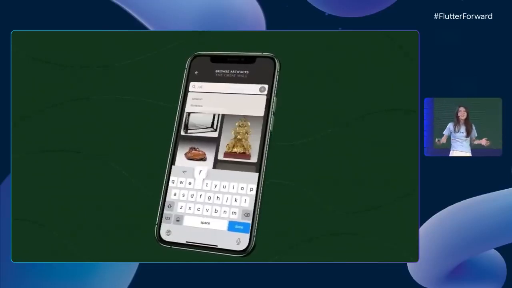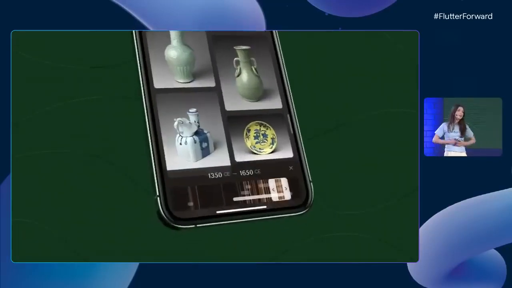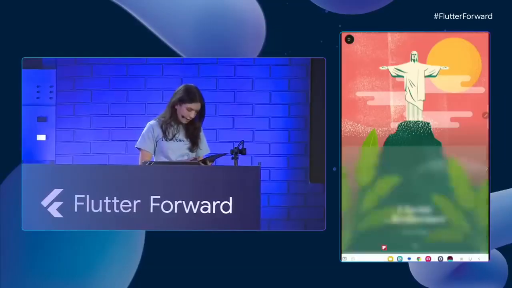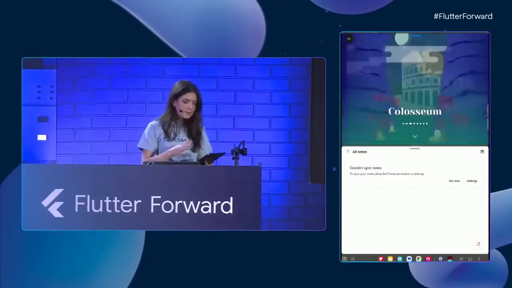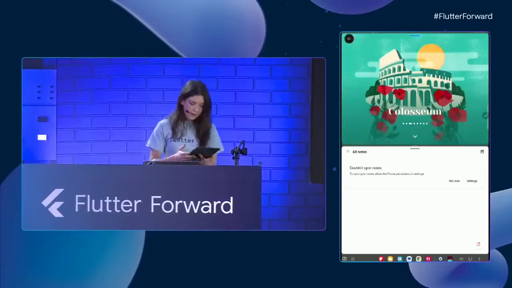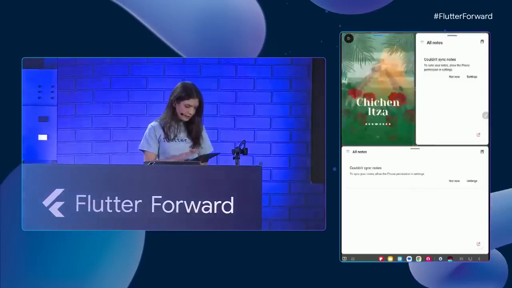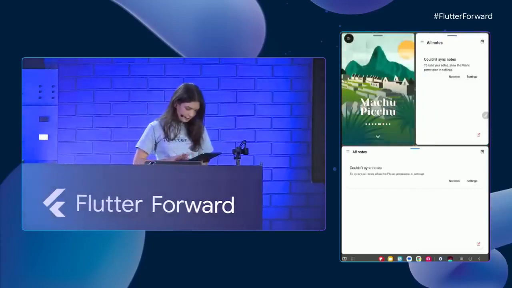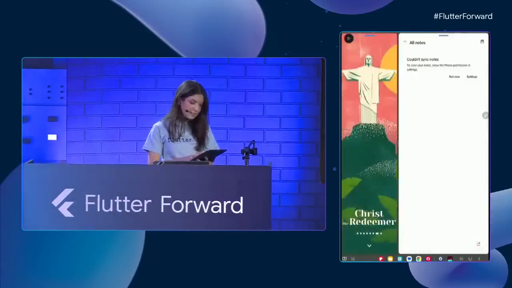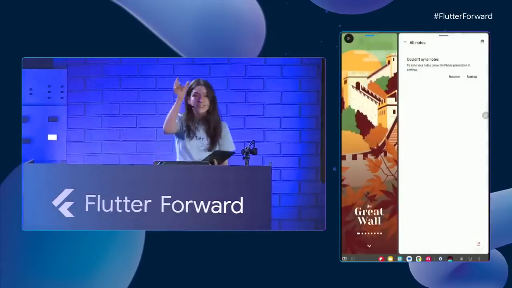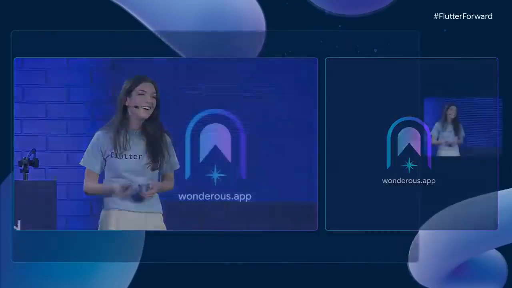Now, Wonderous is a really great example of creating your own custom designs with lots of beautiful graphics and really unique animations. So I can drop a new app into view and see it resize. And it still looks really natural on this new format. Now let me add another one, and we'll see it resize again. Looking great. I'm going to get rid of this one down here and make it even narrower. And still, we see that it looks beautiful, even on this really narrow screen that's left. So that's Wonderous. You can install it and see all the source code at wonderous.app.